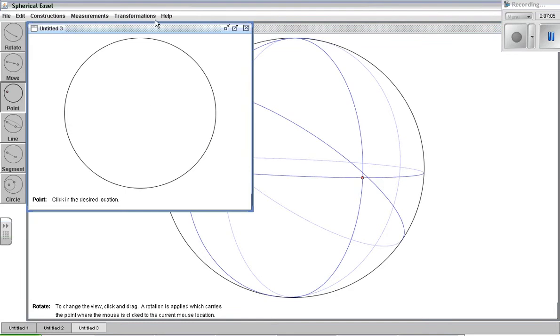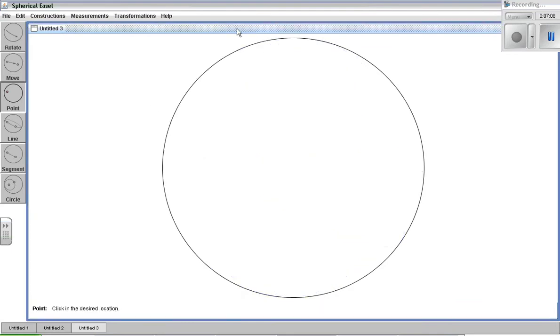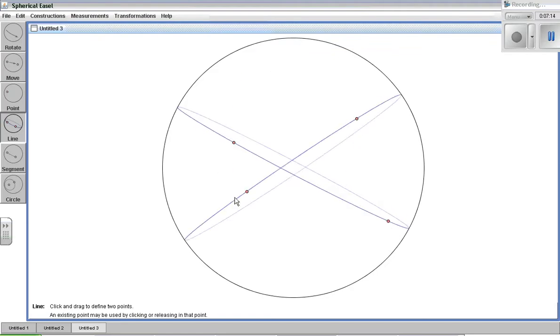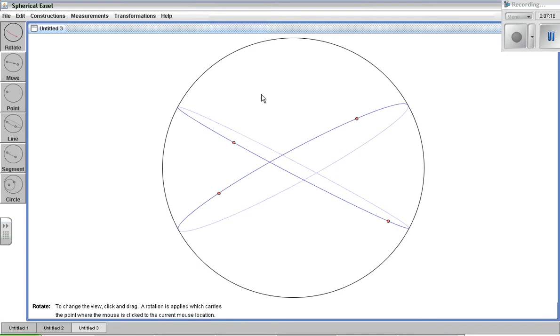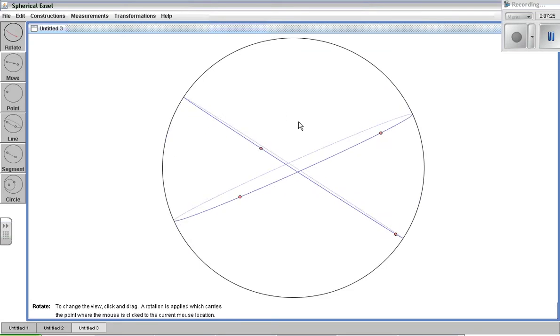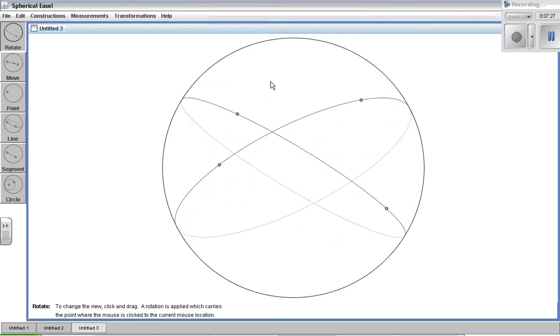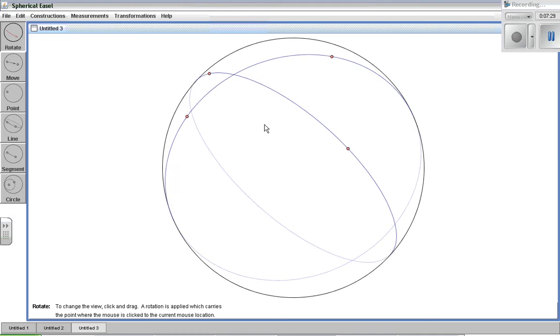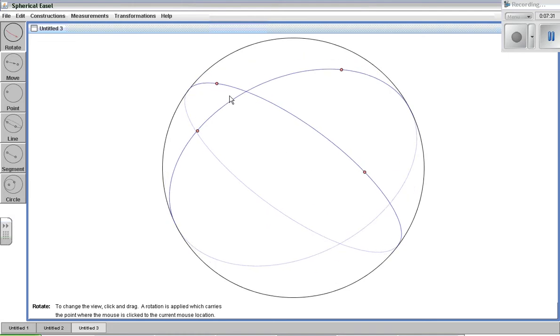Another pretty simple thing we can look at is if you have 2 lines, no matter how you draw them, in Euclidean geometry, lines can only intersect once, but in spherical geometry or elliptic geometry, they intersect twice, basically at both poles.